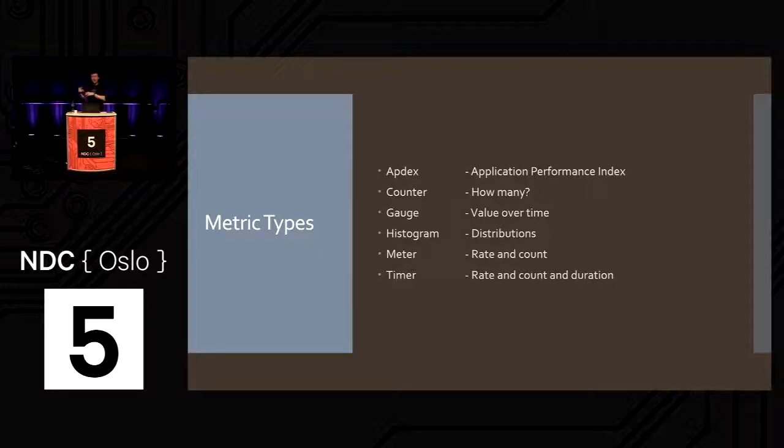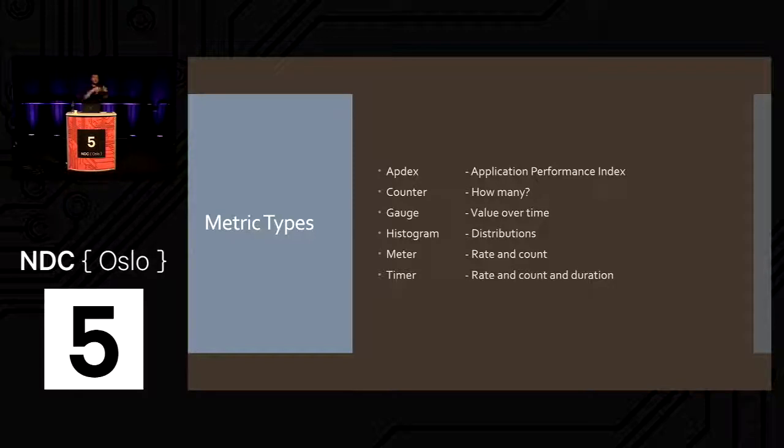and you can create dashboards based on it. Then you've got counters, which is just how often, or how many times, has this thing happened. You've got gauges, which is just a single number that changes over time. So you might say how many users are currently active on the system would be a gauge. Every time someone logs in, you add 1 to this number, and every time someone logs out, you take 1 away. And so you can map that over time as well. You've got histograms, which is when you say, there's less than 100 milliseconds, less than half a second, less than a second, more than a second, and get a distribution of values. You've got a meter, which is how frequently something is happening, so how many times per minute, and how many times has it happened in total.